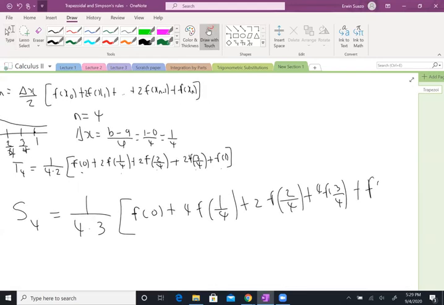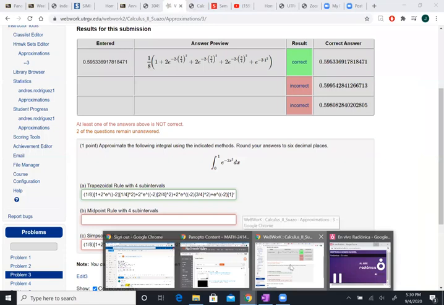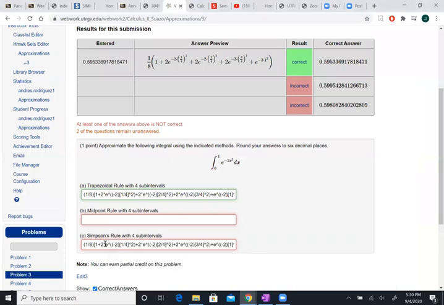This is a formula. You want to see where this formula is coming from? You can see the book, but we understand the left and right hand side. This is just another approximation, and it turns out to be a better approximation, but we're not going to learn why it's better. If you take a numerical methods class, you will see why this is better.